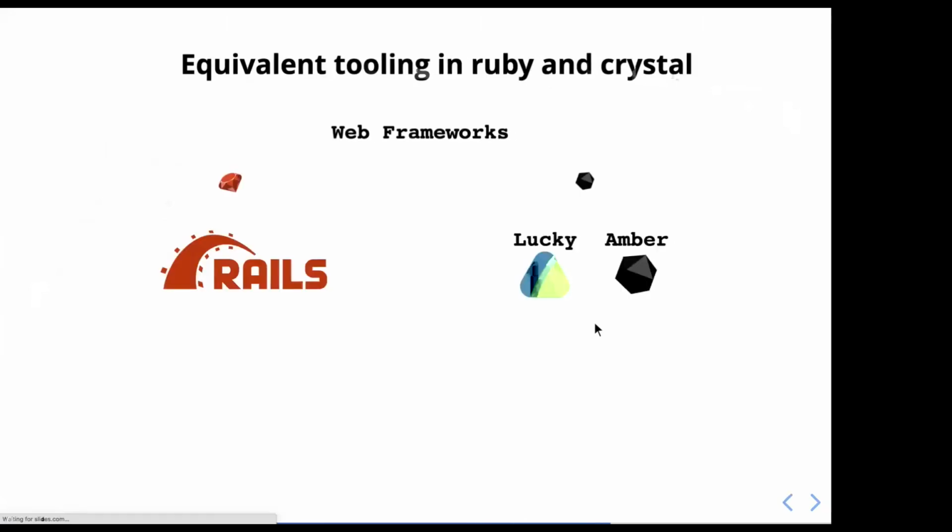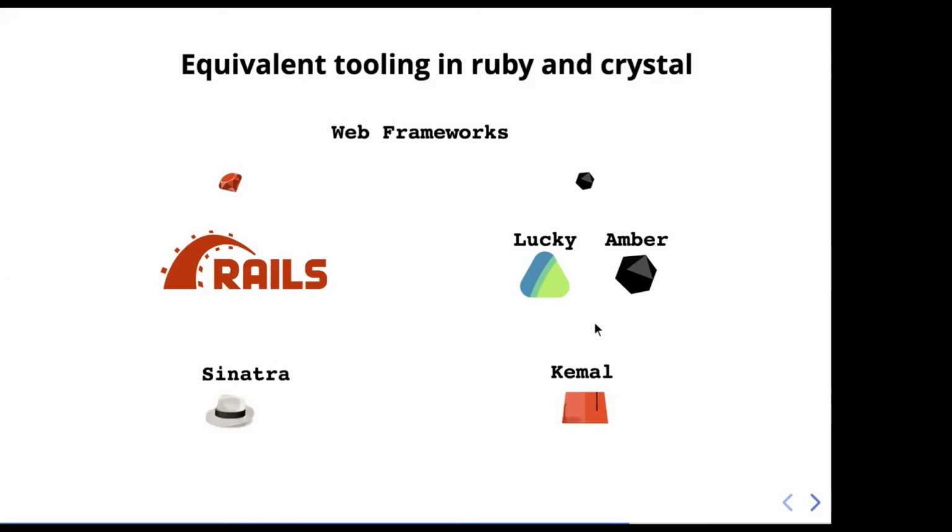All right. Oh yeah, web frameworks. So in Ruby we have Rails. In Crystal we have Lucky and Amber. They are quite high-level frameworks. They give you routing, they give you session support, they have ORMs as well. They also give you templating. So you could pretty much do almost all the things. They're not as nice as Rails because these frameworks are still not mature enough, but they do the job. You'll have to read the documentation yourself sometimes to make sense of it, but they mostly work.